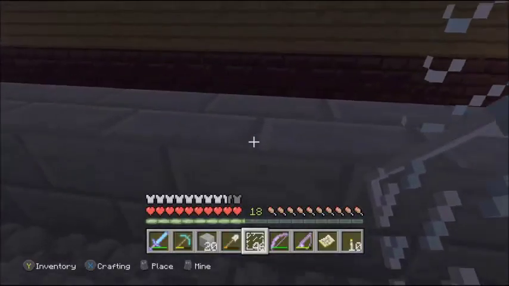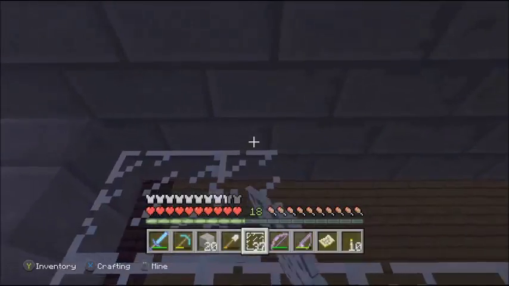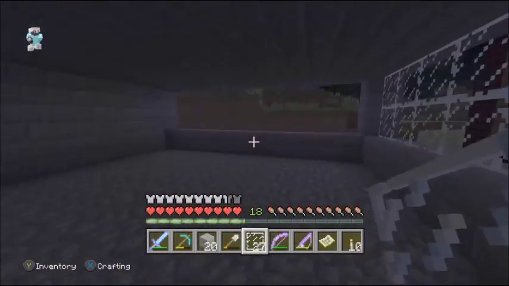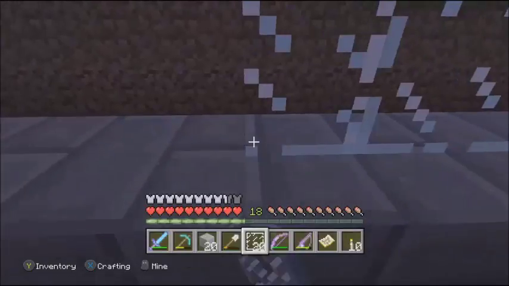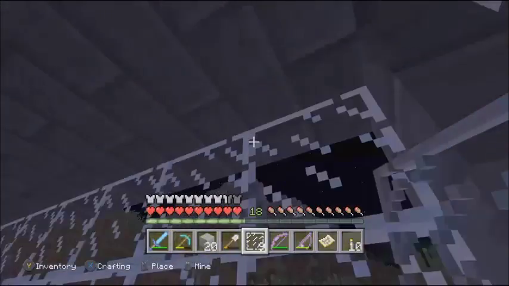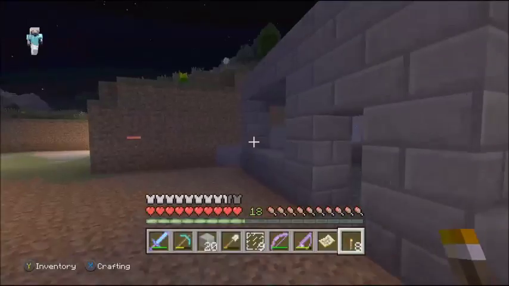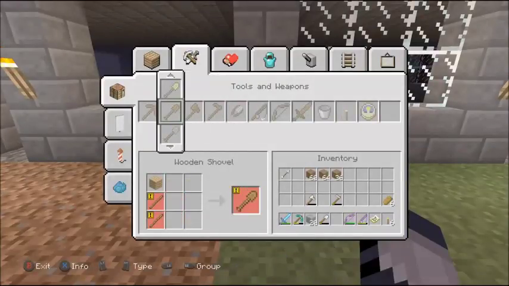Actually, guys, I'm not sure if I'm gonna have enough glass. I'm not 100% sure if I will. Yeah, I don't think so, but I can always get more and come back. I'm gonna go get some torches. Okay, yeah, I have some. I'm gonna light up this. I'm gonna start furnishing these.